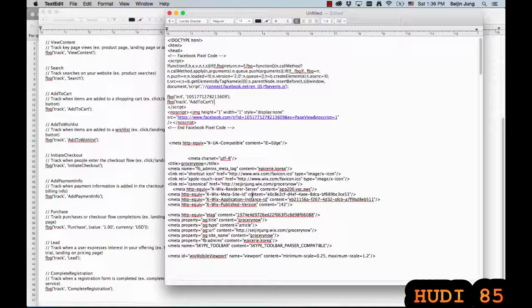And that's pretty much it. Now we have the Facebook pixel installed on our website. You see, it's actually a very simple process, but in any case, you are curious about any specific details, feel free to reach out to me or even directly to your web developer. And this would be a really simple process for them. So yeah, that's it. And now we have the Facebook pixel code ready. So let's move on to actually using this pixel code in our campaigns.